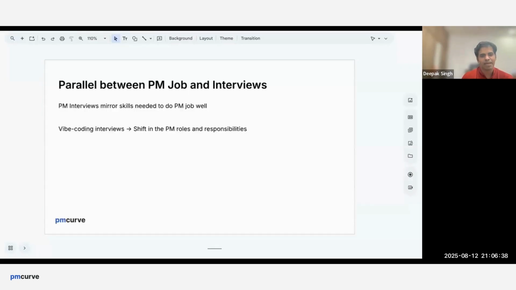So in terms of recap, I want to start with the core skills. This is something that I like to maintain whenever I do something around interviews, because at pmcurve, we have always been focused on the core job skills. We build courses around product sense, strategy, growth, and all of these courses are focused on pushing PMs to excel at their jobs. Because one of my core beliefs is if you do your job really, really well, you would be able to crack interviews very easily. The only problem that I have seen with people who are excellent operators is they don't prepare for interviews at all, because they feel that because I've done a great job, I'll do well in interviews also, right?